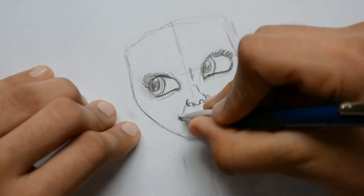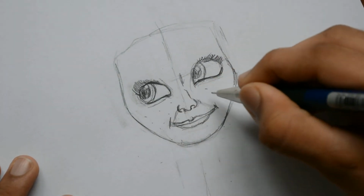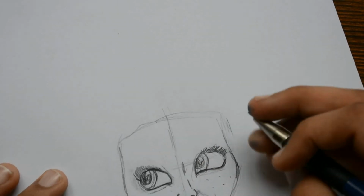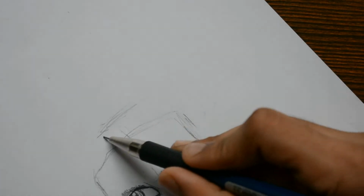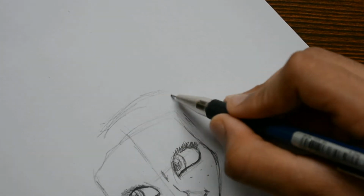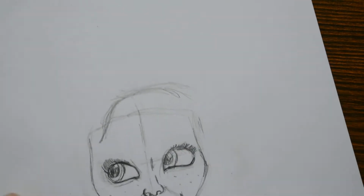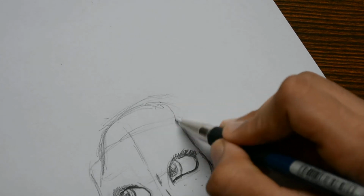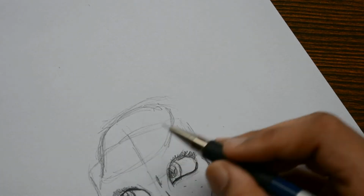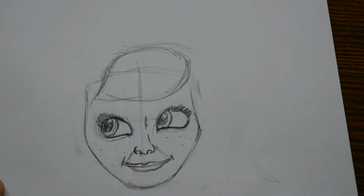Right, as I told, even for Kristoff, the people of Arendelle have some spots. Got that? Alright, now let's go into the hair. Right there. As in the Kristoff tutorial, we'll be doing the hair, then the eyebrows, because the hair covers part of the eyebrows, so it's easier if you do it the opposite way. That's right, like that.